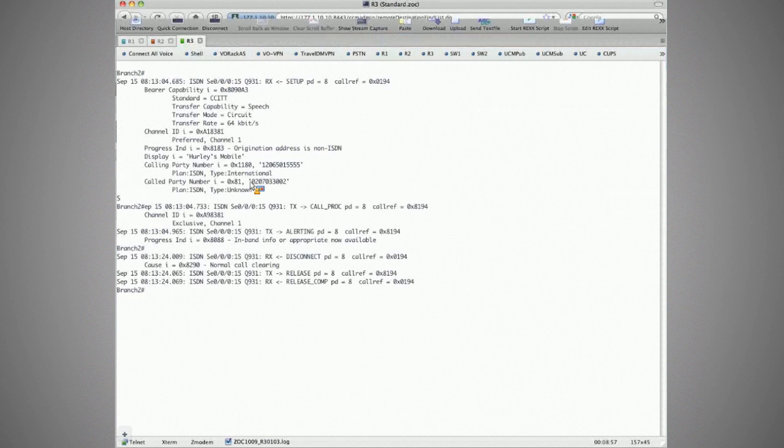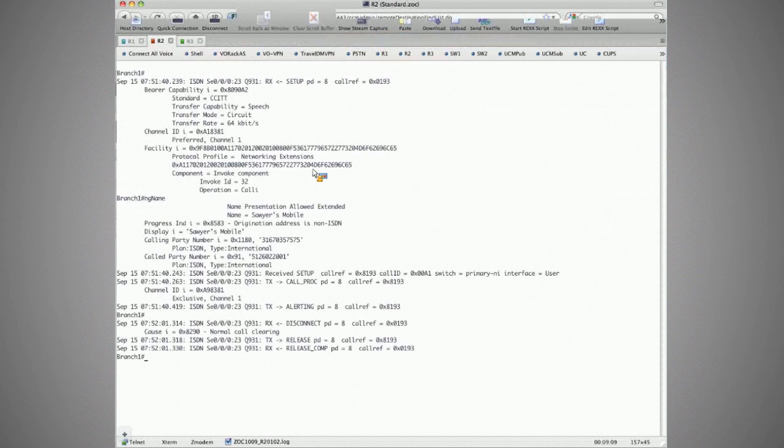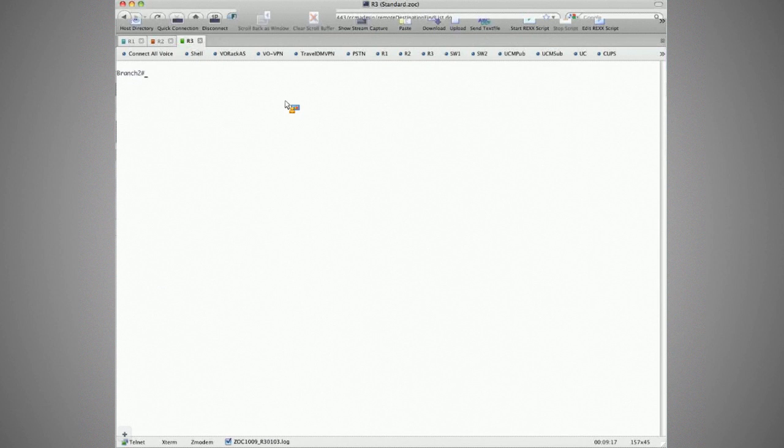So here, when Hurley's Mobile called into James's phone at branch 2, the inbound calling number was, and you know what, let's do a local call just to contrast this, rather than Sawyer's Mobile calling into branch 1, which was an international call for the calling party.